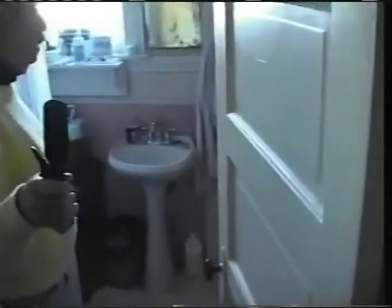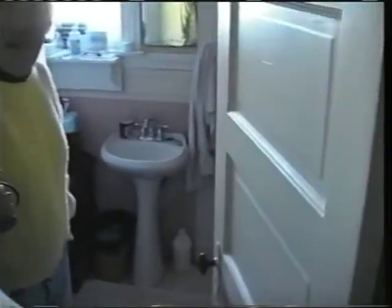Check out, see how big the bathroom is. Oh, this is a nice sized bathroom. It's a work in progress. You have a lot of wallpaper in this house, don't you? Oh yeah, we sure do. All the door locks work. As a matter of fact, I always carry a skeleton key with me, just in case I ever get locked out.